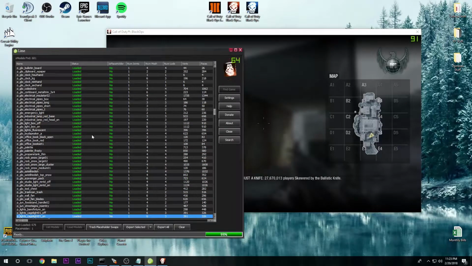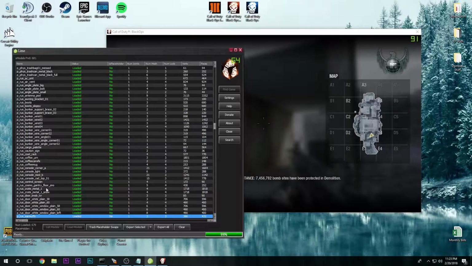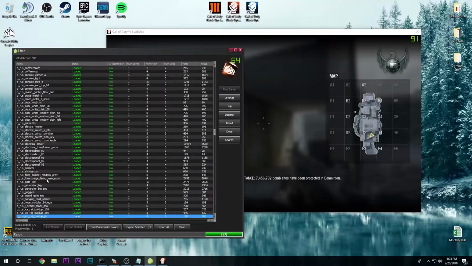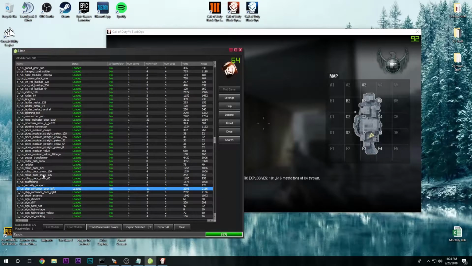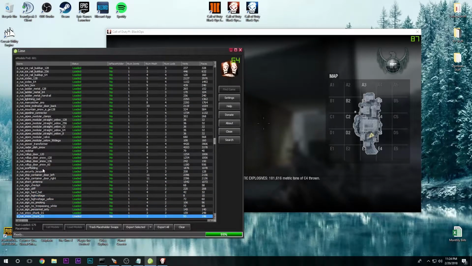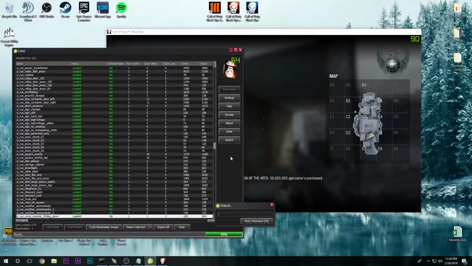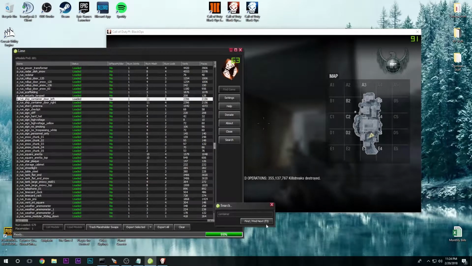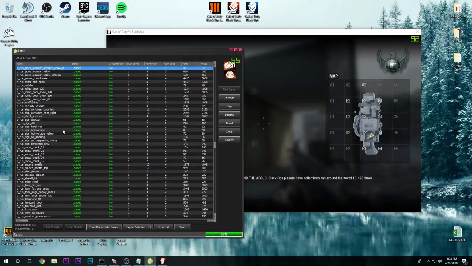So let's go down. Let's see. Crate metal. No, that's not it. It's a shipping container, so maybe it will be called that. Ship container. Yep, right here. Now that's the door. Is there actually the container? We can go down. There is actually a search. So to container. That's it. That's annoying.